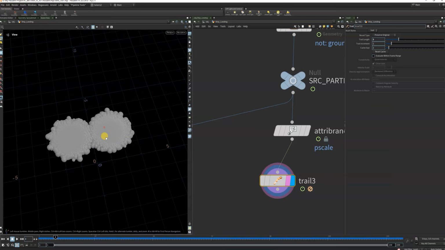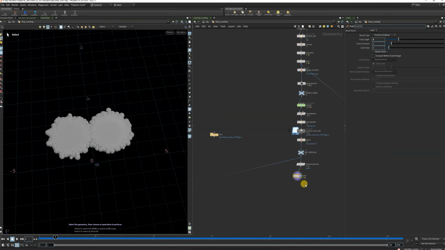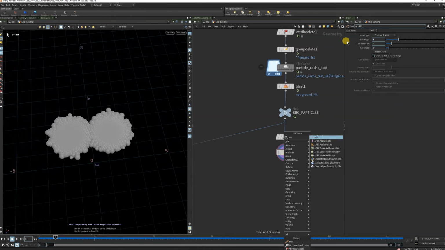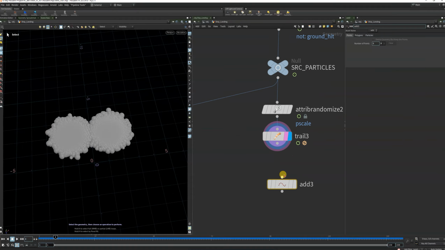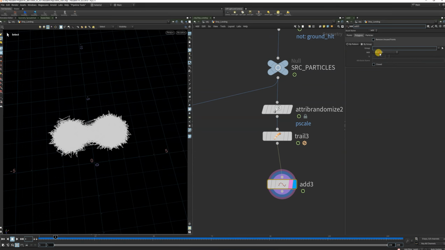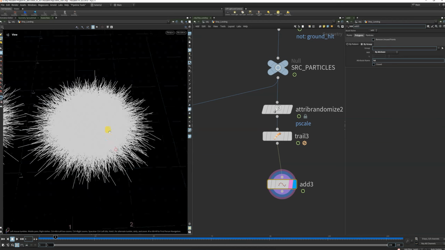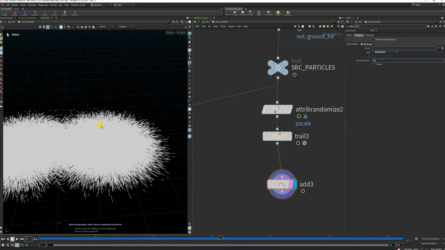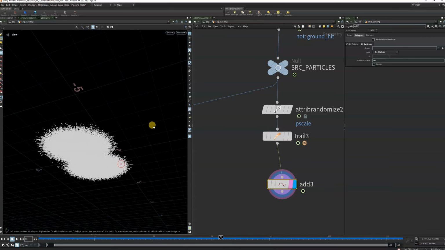Okay, and add node, and so we get this kind of shape. Okay, this line kind of shape.